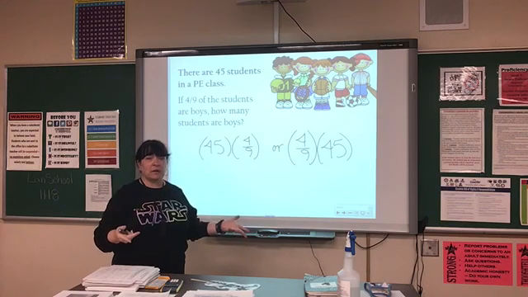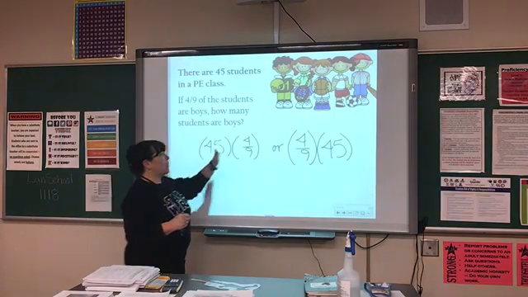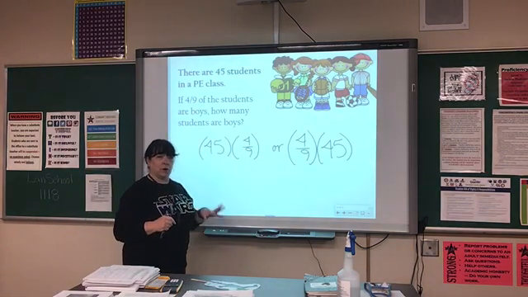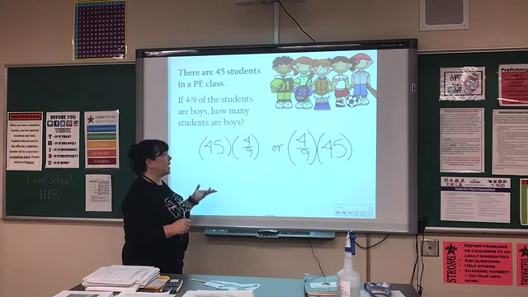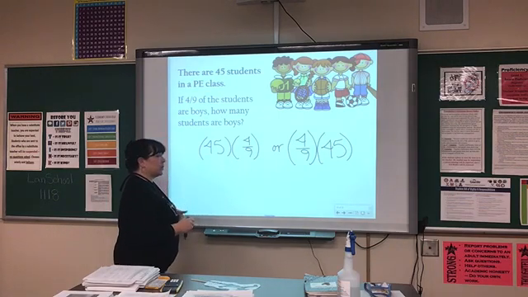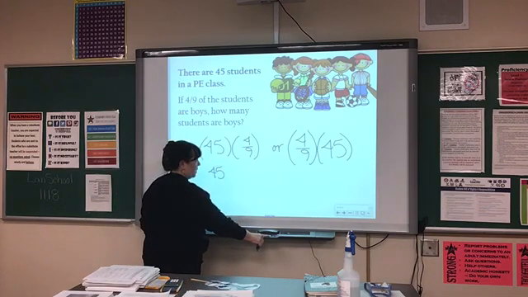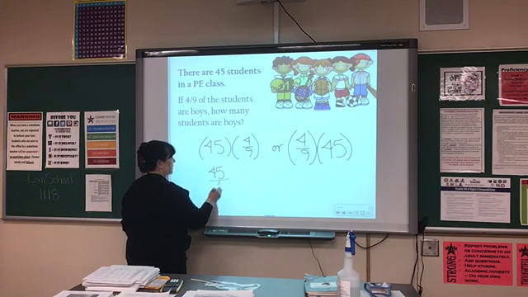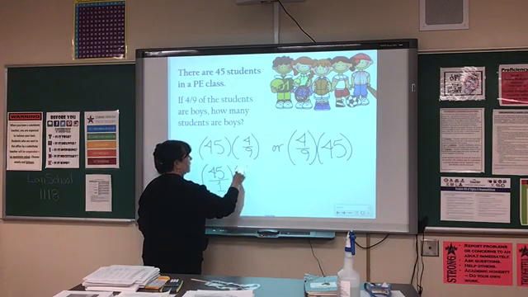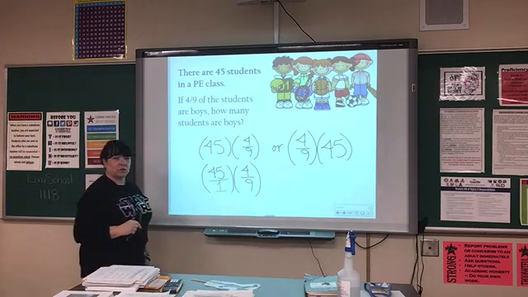We'll talk later about what maybe should be the order and things like that. But for right now, we're looking for part of a whole. Part of a whole. That's a fraction times a whole number. Now, whether you do that one or you do this one, no big deal. One thing you're going to have to do is you're going to have to make sure that 45 becomes a fraction. And when 45 becomes a fraction, then everything works out wonderfully. You're putting it in its rational form.